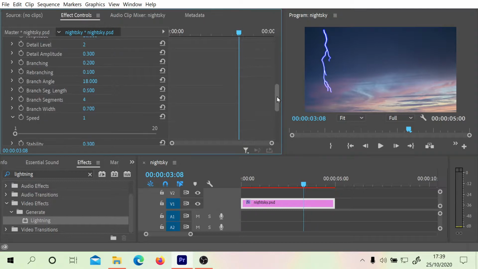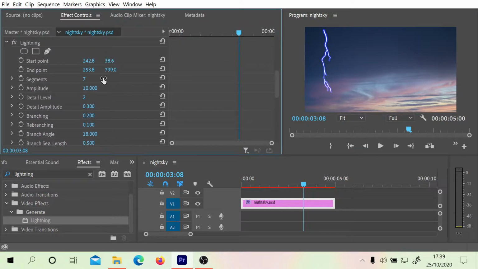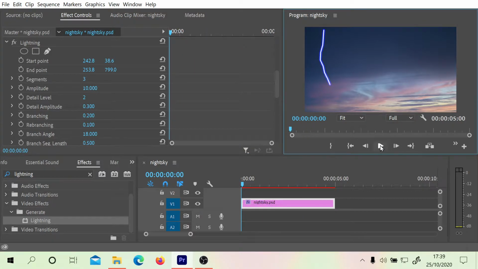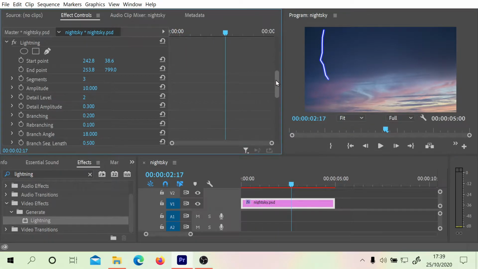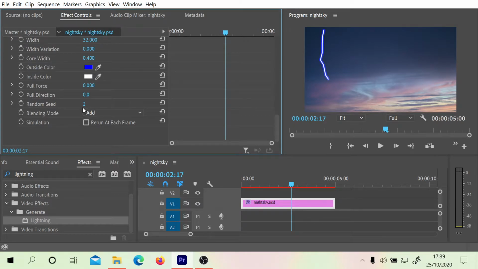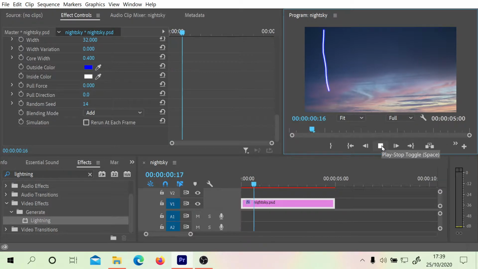Now, in terms of the segments, probably want less segments. Well, once you do one segment, it's just going to be a line, isn't it? 3 is the lowest number of segments. Well, actually, it got a bit more exciting at the end there. I can also change this random seed thing, which will give it a completely different look. If I just choose, I don't think that does anything else apart from just changing this. Yeah, you see, it goes more into the 3-prong there.